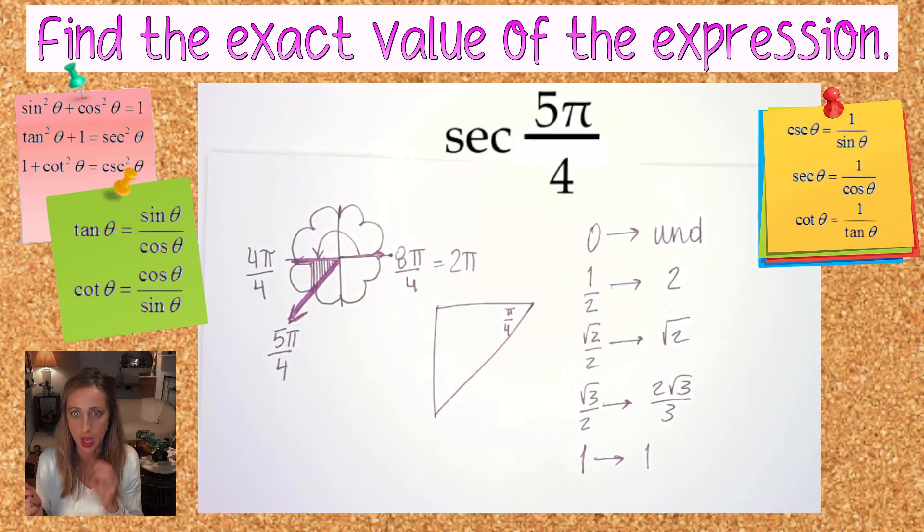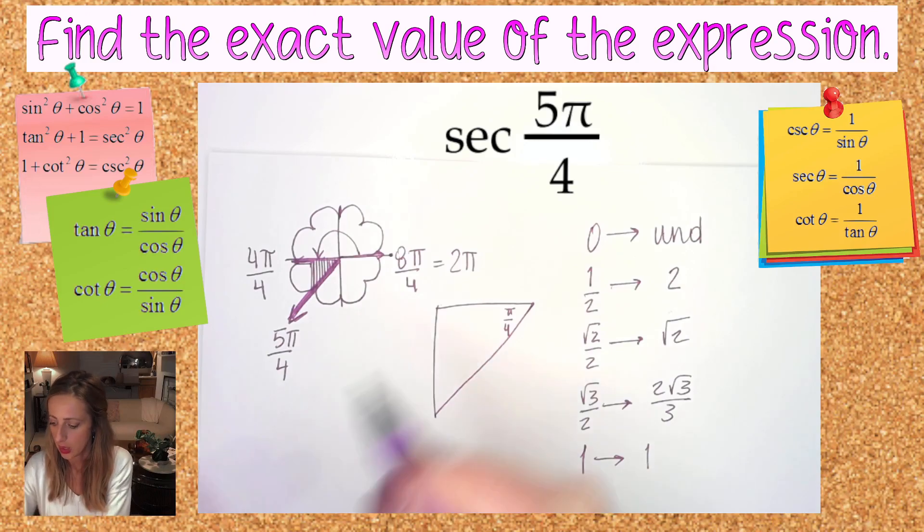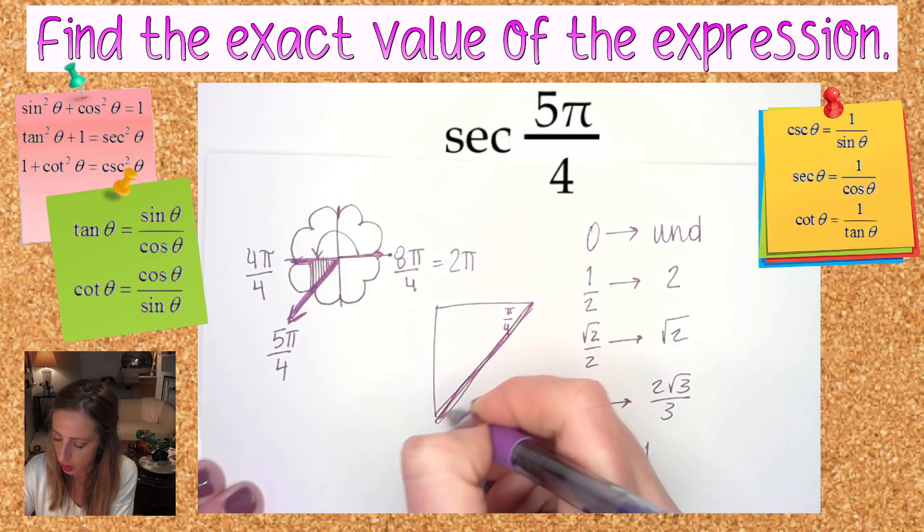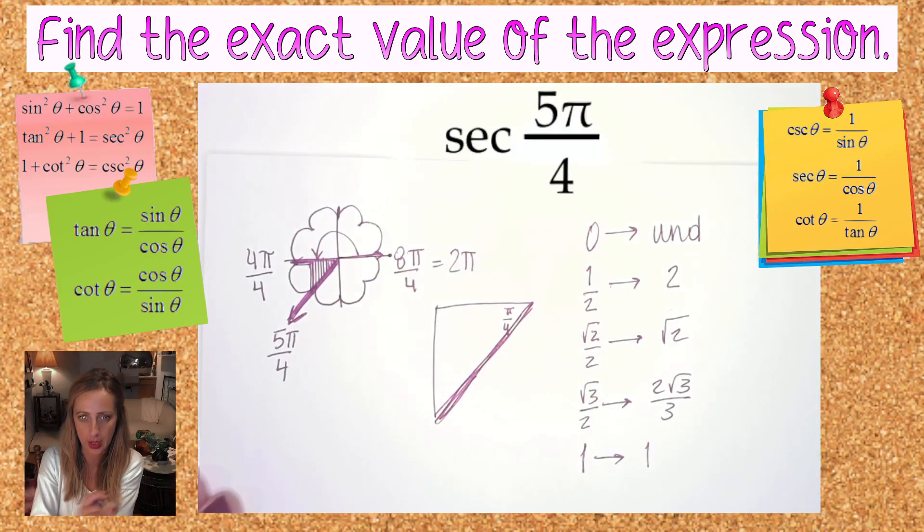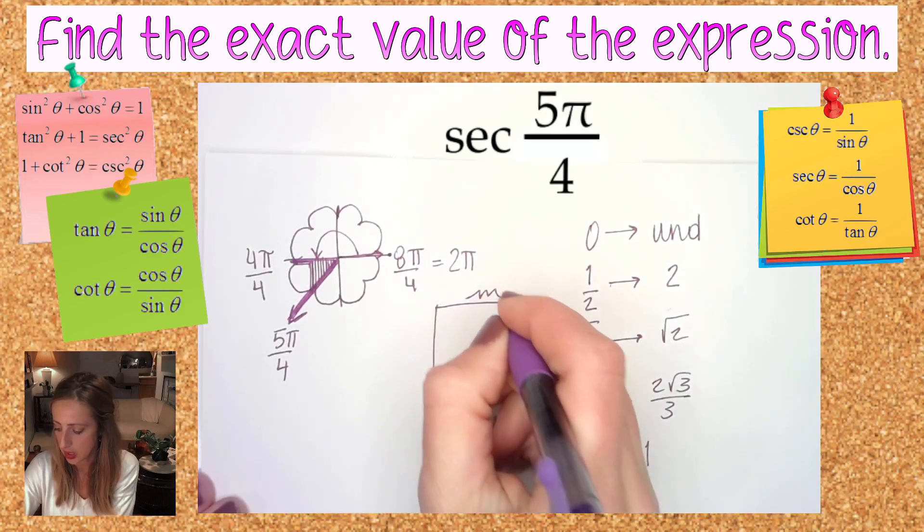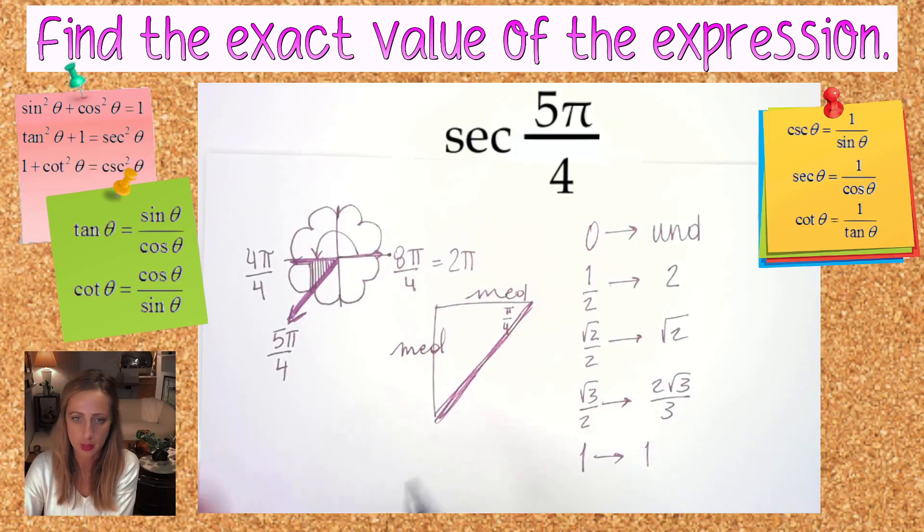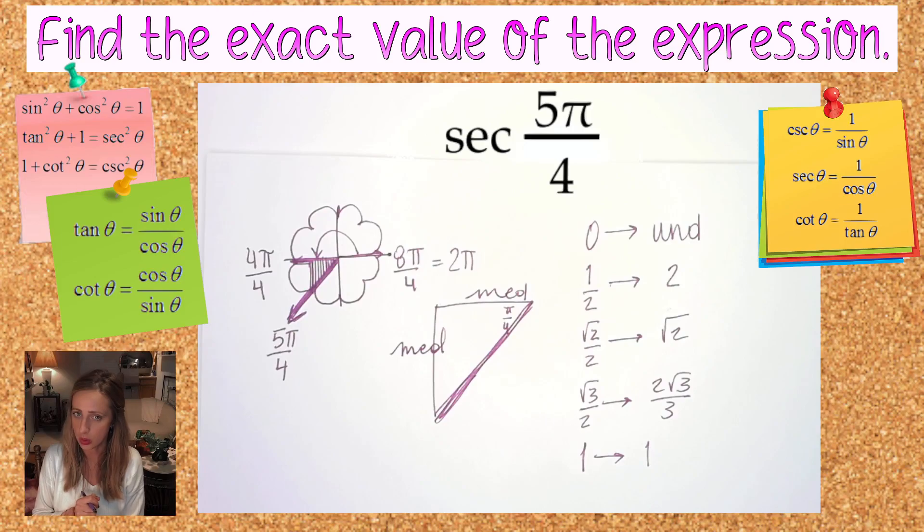Now what is the cosine over here, right in the middle of quadrant three, over and down? I like to call these medium and medium. If you know what I mean by medium, you're not in need of going to watch the unit circle ordered pair video. If you don't know what I mean by that, you might want to go watch that.